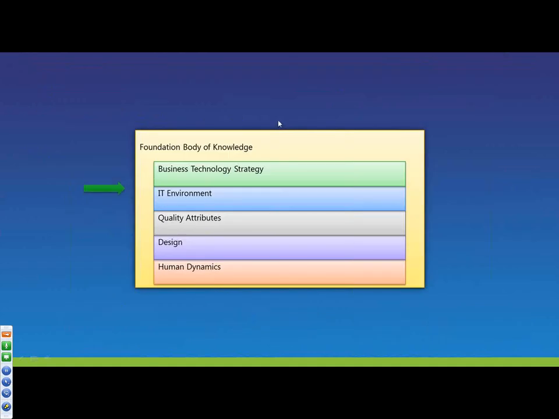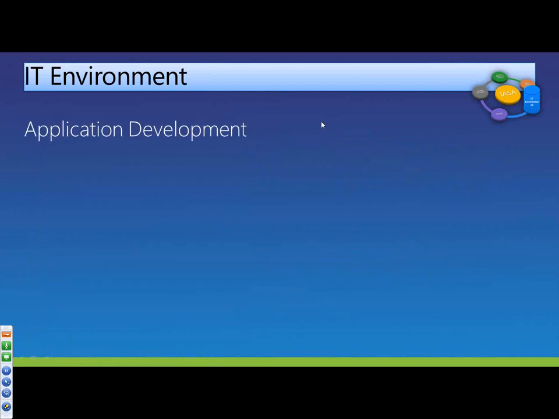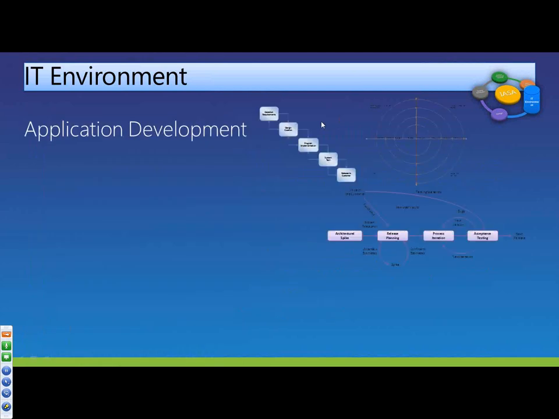So let's move on down to the IT environment. We're very familiar with this, right? This is the skills and functions and procedures and aspects of technology that an organization is going to use to ascertain a solution. If you think about it, it's how I run things and how I create new things in my IT environment.